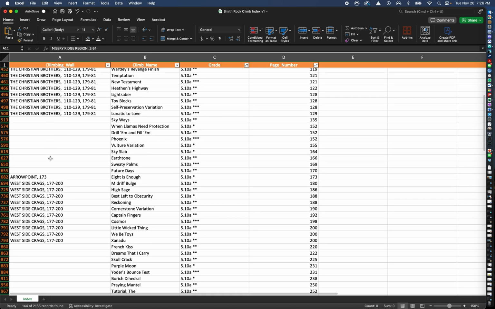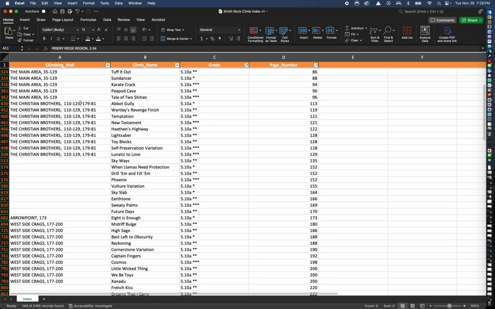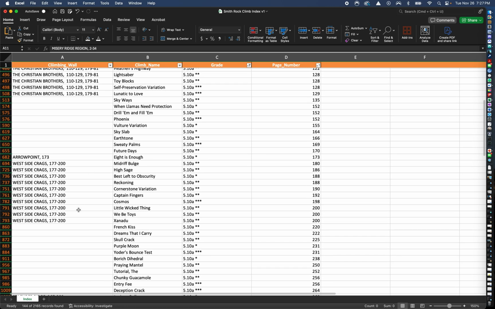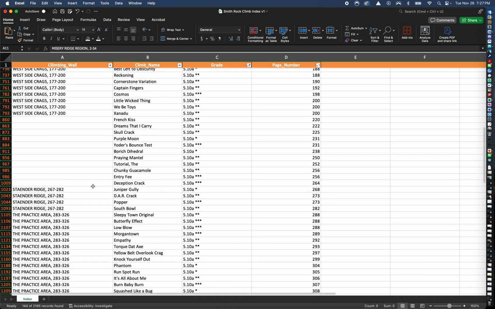So just a word of warning, some of these do not line up correctly. Some of the climbing areas are not in yet. When you scan through this, you've got options like here where there's different page numbers. So sometimes it'll get confused, and it may not even put the climbing area directly in there. I'm going to be working on that in version 2 over the next week or two. As I upload it, we'll hopefully get the rest of these climbing areas in there.